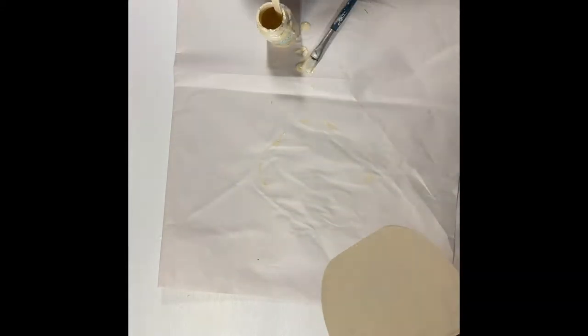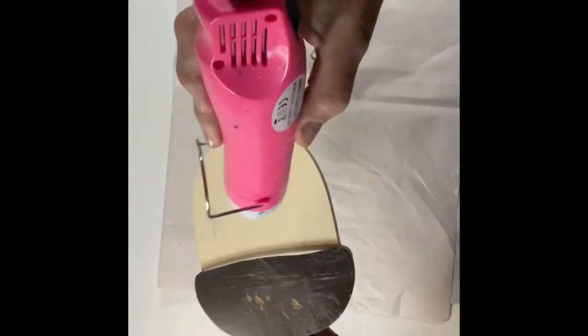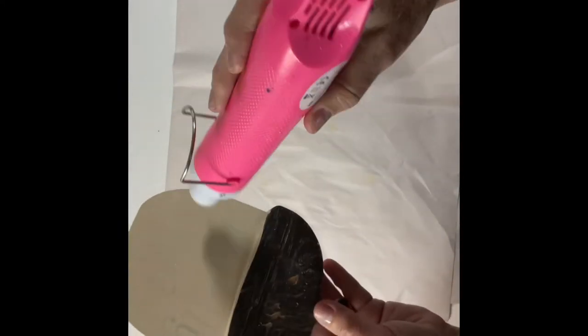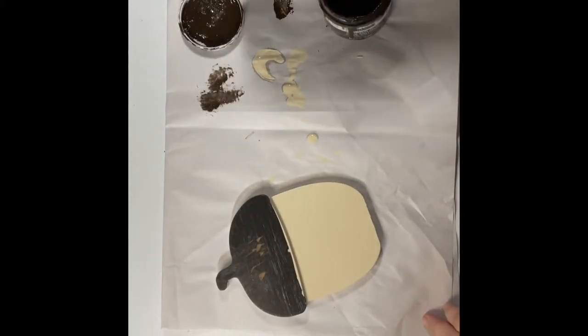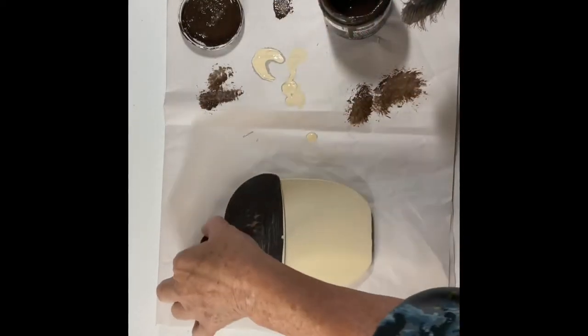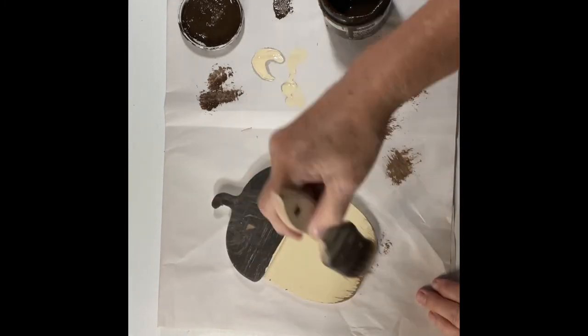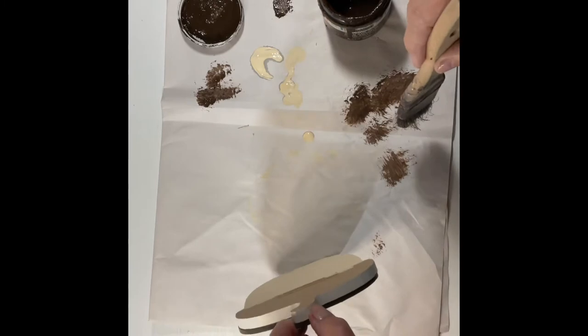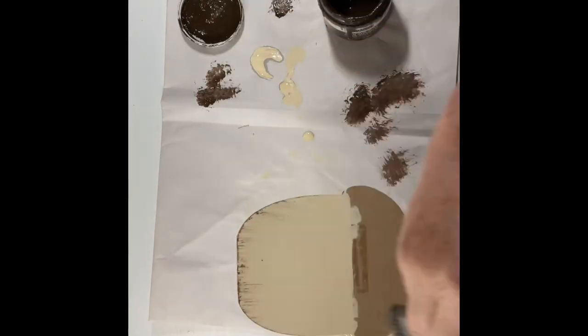And as usual for me, I use my handy dandy heat gun to speed up the drying process. Next, I used the antique wax paint and did a dry brush technique on the bottom, mostly the bottom and the sides, front and back of the acorn, just to give a little bit of dimension to it so it didn't look like flat paint.